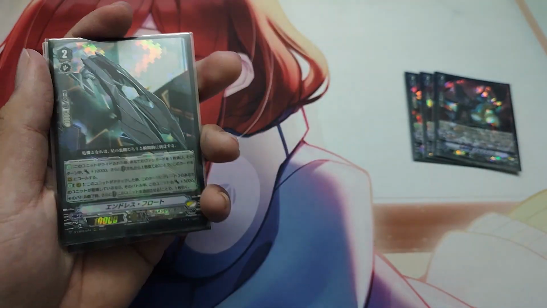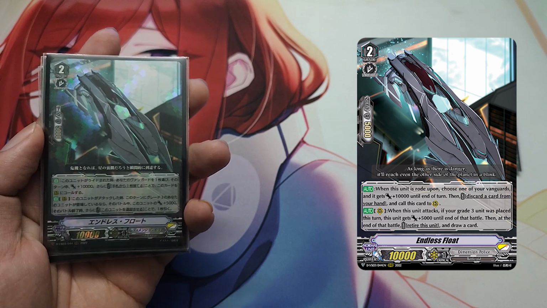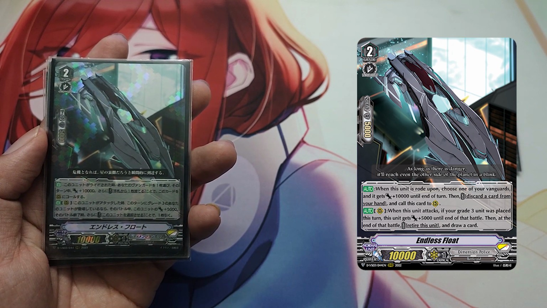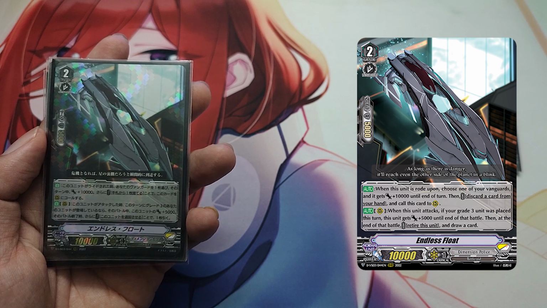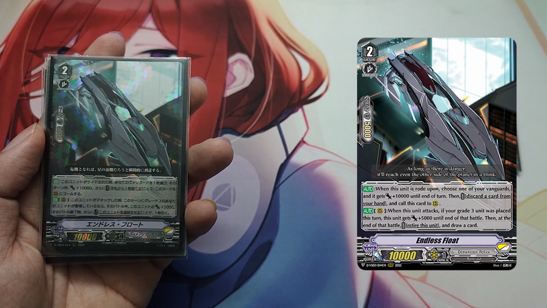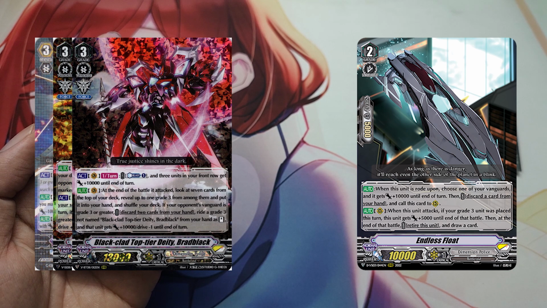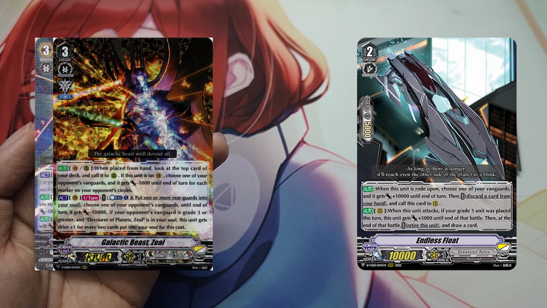The grade 2 Endless Float. Skills. First skill, auto, when this unit is rolled upon, choose one of your Vanguards and it gets plus 10,000 power until end of turn. Then cost, discard a card from your hand. If the cost is paid, call this card to Rear Guard circle. And second skill, auto, as a Rear Guard, when this unit attacks, if your grade 3 unit was placed this turn, this unit gets plus 5,000 power until end of battle. Then if at the end of the battle, cost, retire this unit, draw a card.